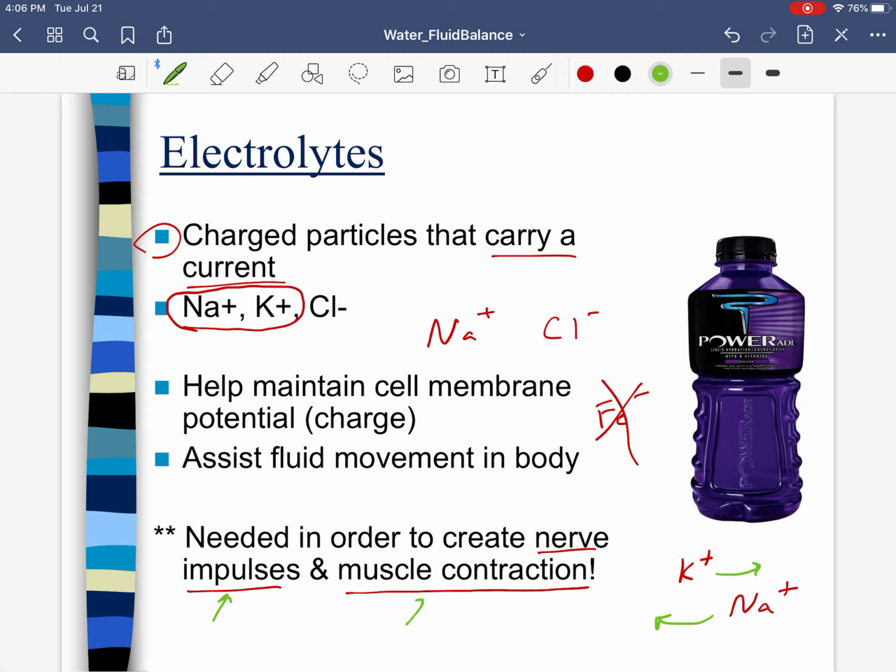We also need them for muscle contraction. In muscle contraction, not only do we rely on potassium and sodium, we also rely on calcium. Okay? Without these electrolytes that carry a charge and have an ability to carry a current, we would not be able to create a nerve impulse. We would not be able to generate a muscle contraction. These things are also true, but for right now, you don't need to know them. See, look, we've debunked electrolytes. Electrolytes are a charged particle that carries a current. And they're important because they allow our body to make nerve impulses and muscle contractions. We can manipulate the movement of these charged particles that carry a current in such a way to actually generate an electrical signal. That's pretty cool.